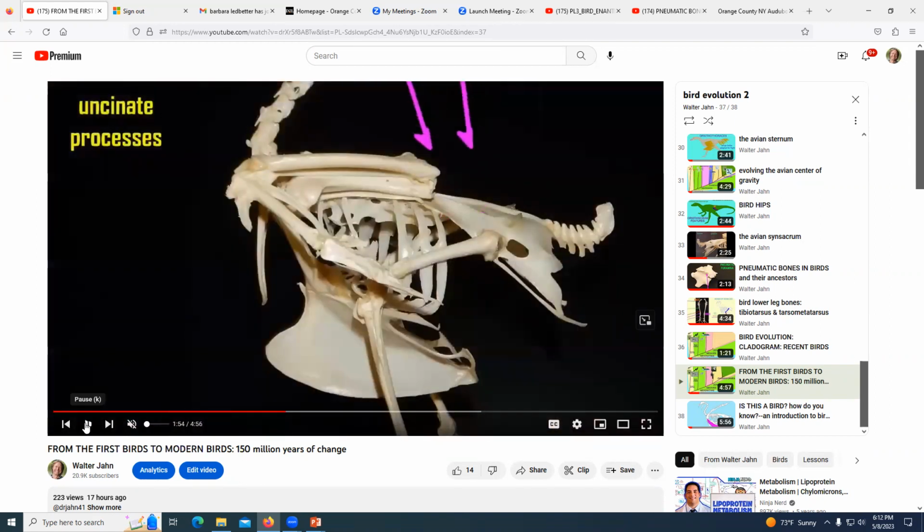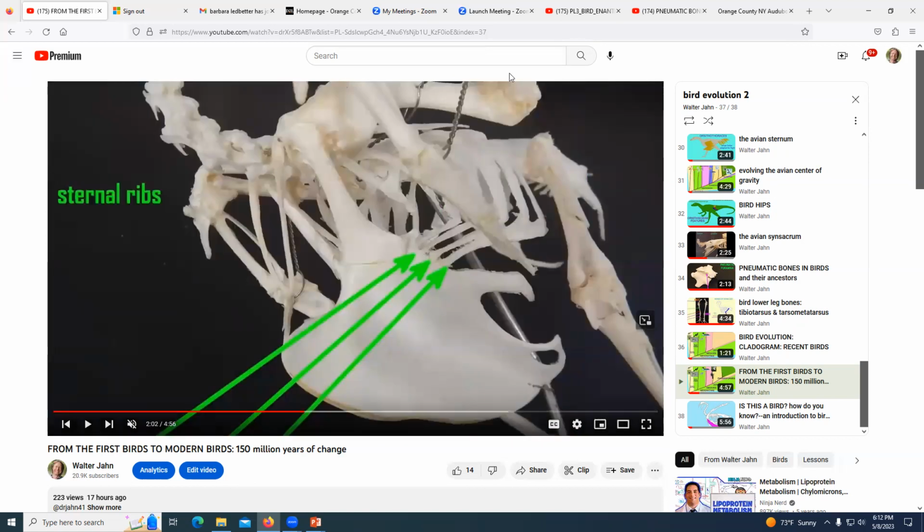The name of this bird group is called Ornithothoraces, and the term thorax is in there because the birds get a keeled sternum. Look at how big that sternum is. Look for flight muscles. The first birds didn't have that. But also now the rib cage is changing and becoming much stronger. Not only do they have ribs going down, they have ribs going up from the sternum. So they have the regular ribs and then they have sternal ribs. Because if you were going to put all of the forces of flight on these bones, they need to be strong and reinforced. All right.